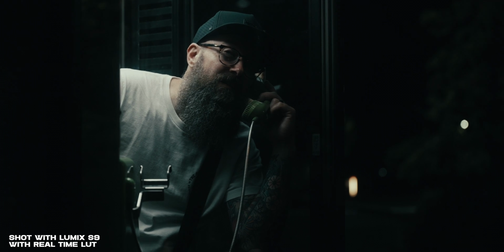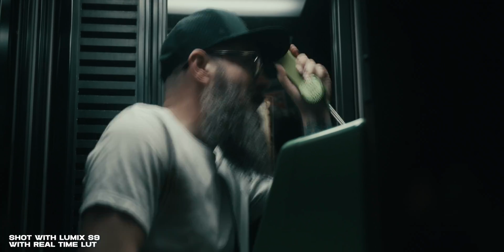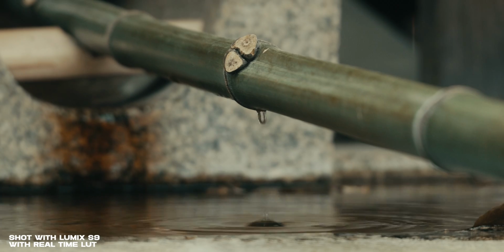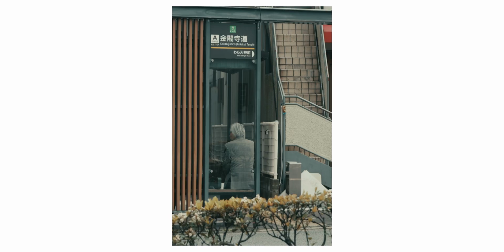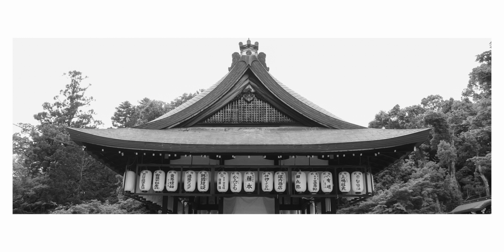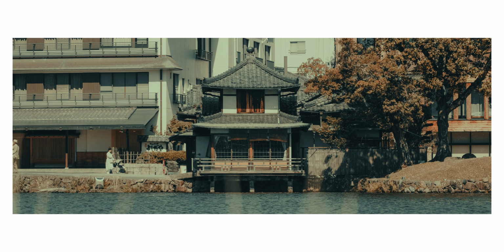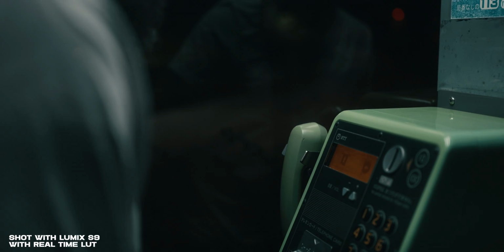The other audience for me is honestly people that use the Sigma FP that over the years have asked for an articulating screen, have asked for 10-bit 422 options, that have asked for open gate. Yes, you may not be able to do raw recording like you can with the Sigma FP, and I still love the Sigma FP for the overall organic image that it creates, but I really do feel like the S9 is that camera that if you looked at the FP and you wanted some of those features, this is the camera to check out. And so overall, I've been really impressed with the LUMIX S9, and I feel like if you're in either one of those audiences, you should definitely consider checking out this camera.